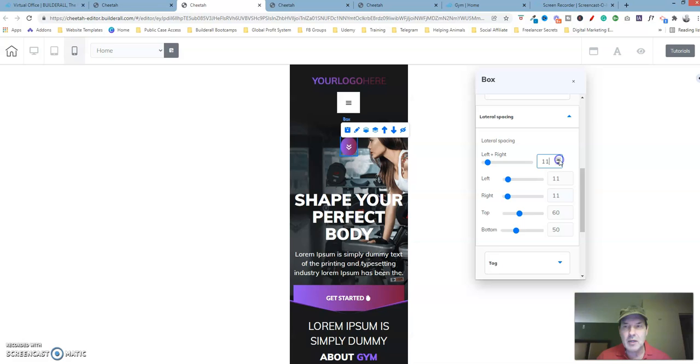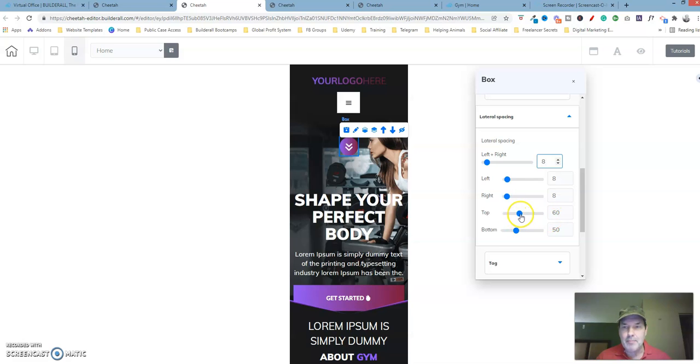Watch what happens when I increase the size. You can see it's decreasing the size of this box element, basically left and right. It's putting padding on the left and on the right side. If I go down, it's going to have less of an arrow, and you could also adjust it this way. See what's happening? It's putting a lot of space on the left and right side of this box element. So we just want to decrease it and get it to 8. Let's bring this up to 8, and that's basically how you do that.